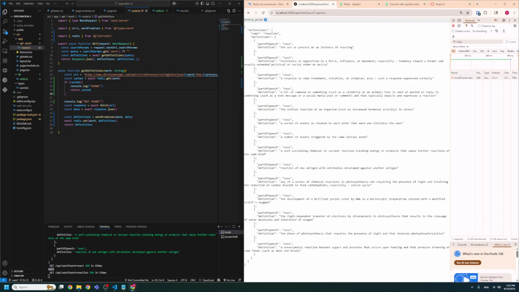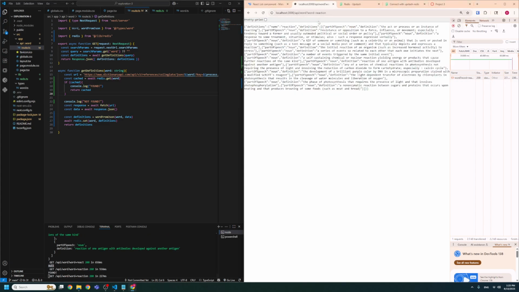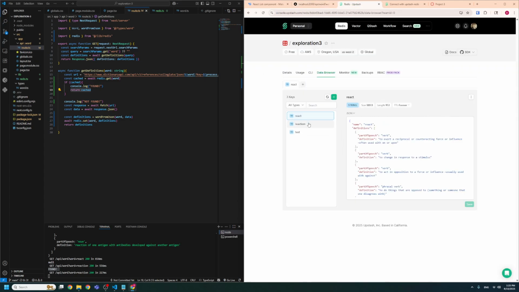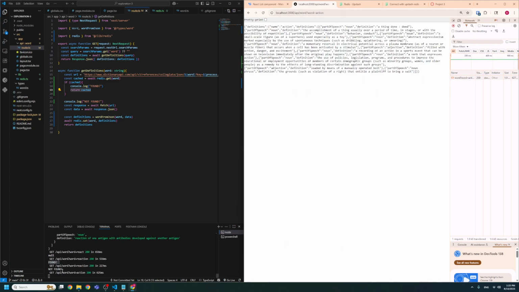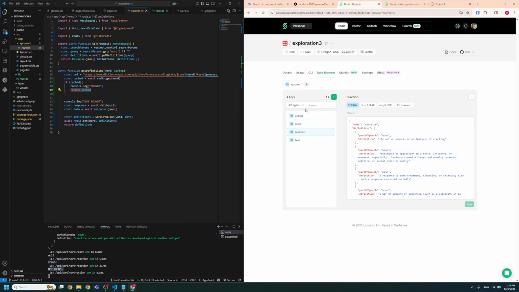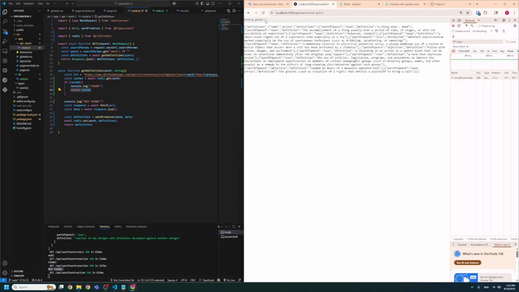So if I do this now, we'll see it says found because it found it and it returned the cached one. It returned the reaction that was from here. If I use a different word, act or action or something, now it says not found. And now if I go over here, it added it to there. It did make the request.